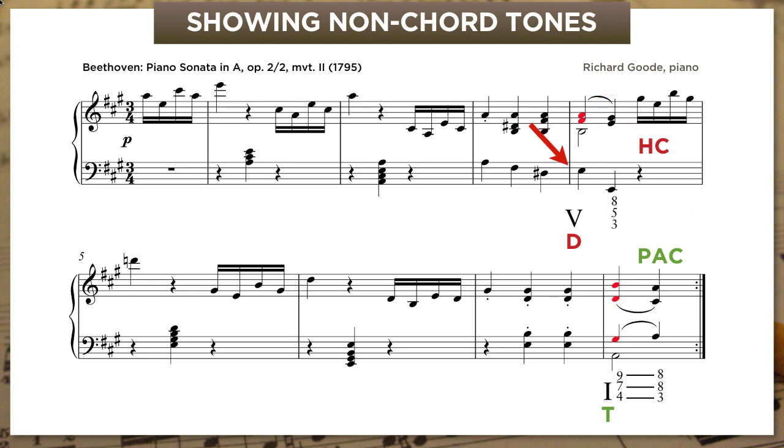So now let's analyze the downbeat chord from the top. A natural is a fourth above the bass and resolves downward into a G sharp. F sharp is a ninth above the bass and resolves downward into an E, and the tenor voice B is actually a chord tone that holds with the bass note a fifth above. So we show that with a 5 and then a line that goes straight under the second chord as well.